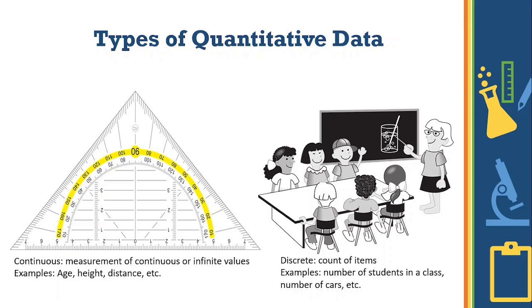So quantitative data are of two types. Continuous data is the type of data that measures continuous or infinite values. For instance, we can have distance, which can take on infinite values, with decimal values that could be explained infinitely. For instance, the distance from point A to point B could be 3.43333 kilometers or miles, or the height of someone that could take on values with fractions and decimals.